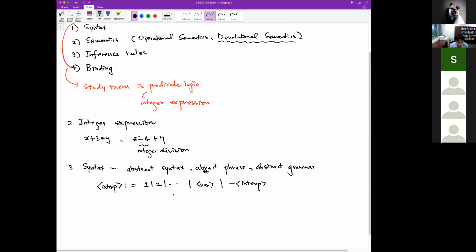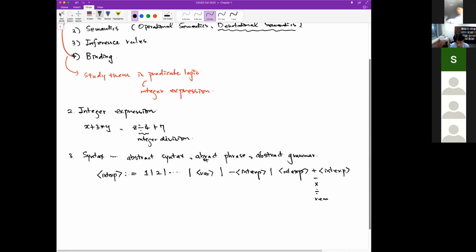And then we also have binary operations. We can add two integer expressions. Also, we can subtract, multiply, and divide. And in the textbook, we also consider the remainder, which is the modular operation between two integer expressions. So this is what is called abstract syntax.